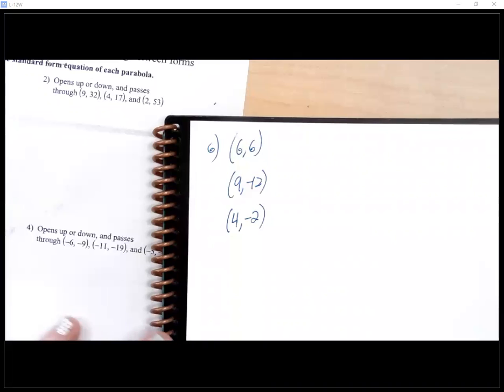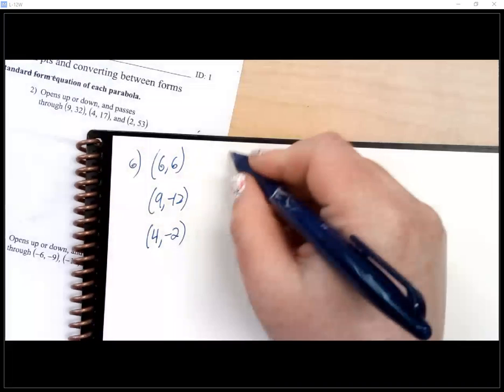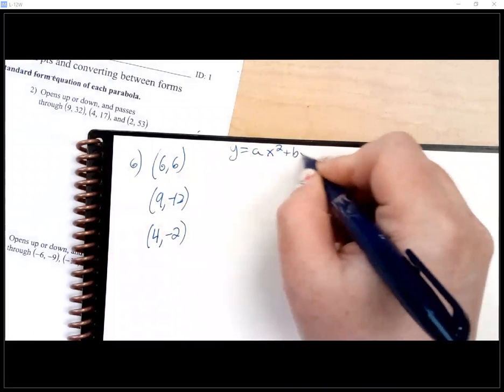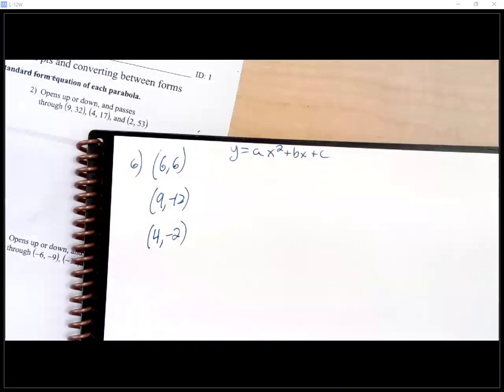So one more time, you're taking your generic formula, ax² plus bx plus c. You're going to plug in x and y into that. And you do it once for each point. So you're going to get 3 brand new equations. Be very, very mindful of your signs, because one wrong sign is going to send this problem into a tailspin.